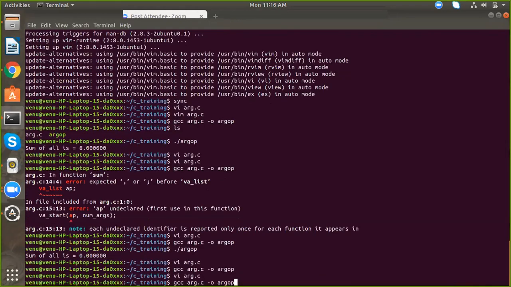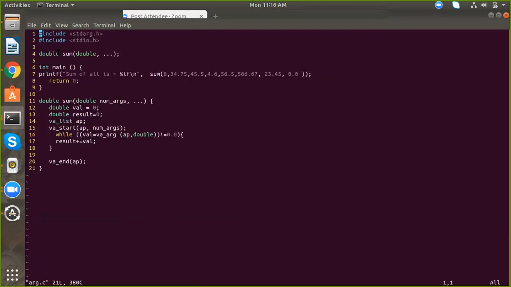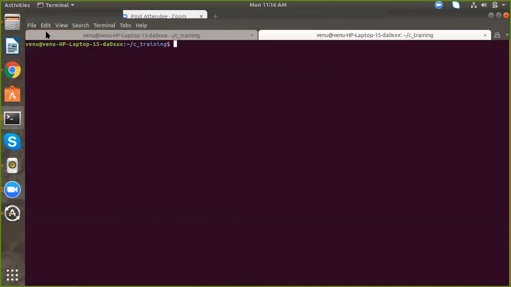What you do is you open one more terminal, Venu. Can you do that right away? First open the source code. It opens in the same place. Yeah, run this. Can you open another tab? Here we can build, compile the program with GCC. It becomes easy to switch. Let's try again.